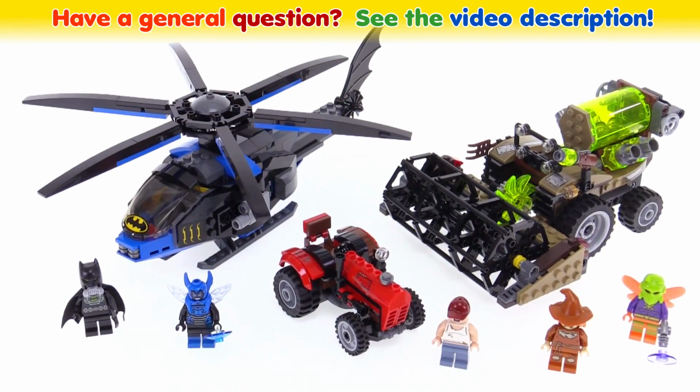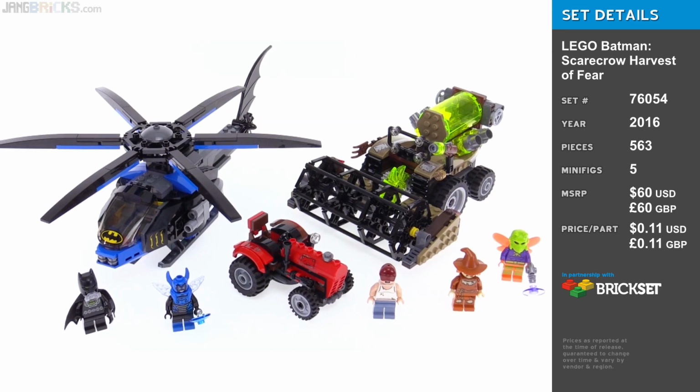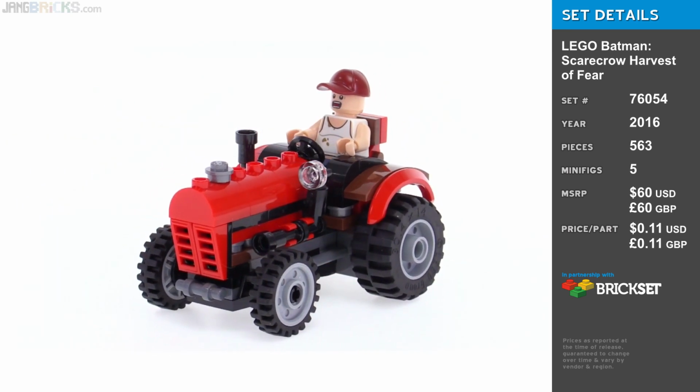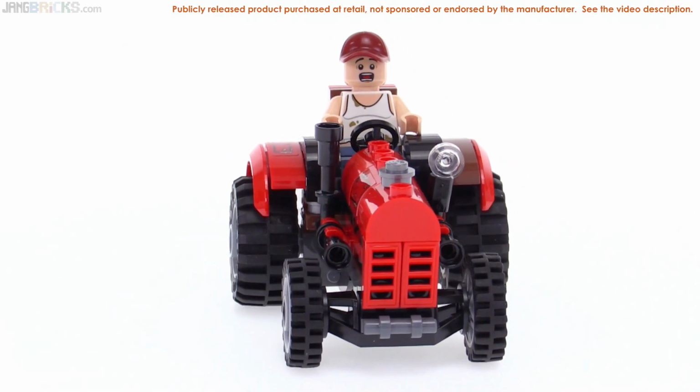Hello, this is the LEGO DC Superheroes Batman Scarecrow Harvest of Fear set. Getting one of the smaller, less significant things out of the way first, this innocent farmer's tractor is actually a really nice build. I like the design of this thing.